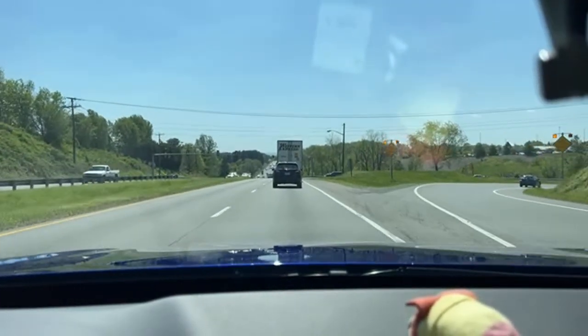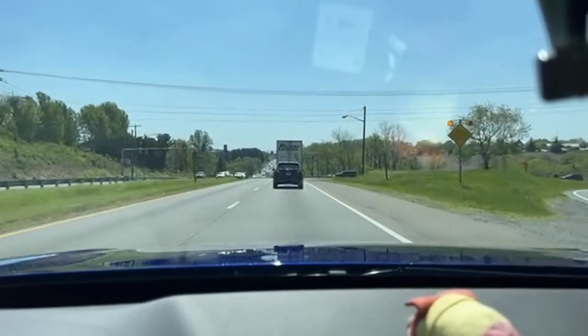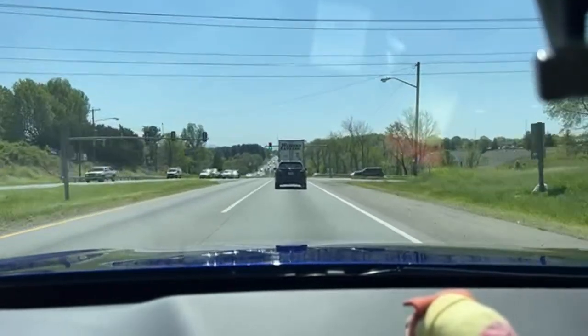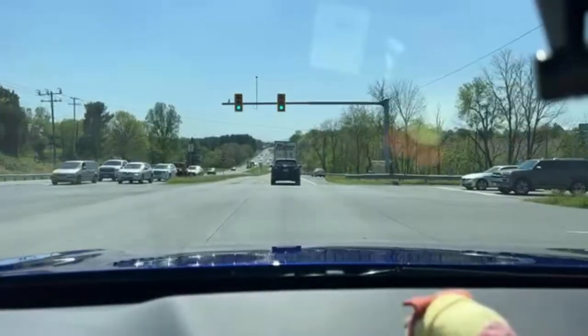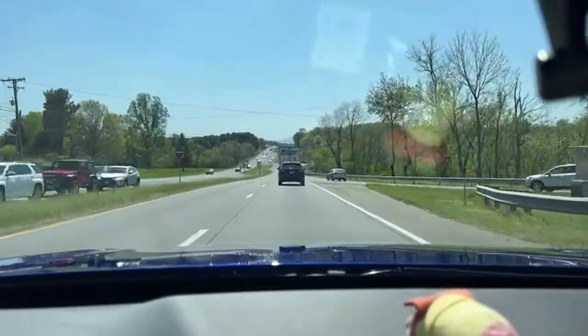Well, my hands have been on the wheel. I was just demonstrating the feature. This car will drive. Like I said, you have to touch the wheel every 30 seconds or else it'll knock the feature off and start screaming at you.